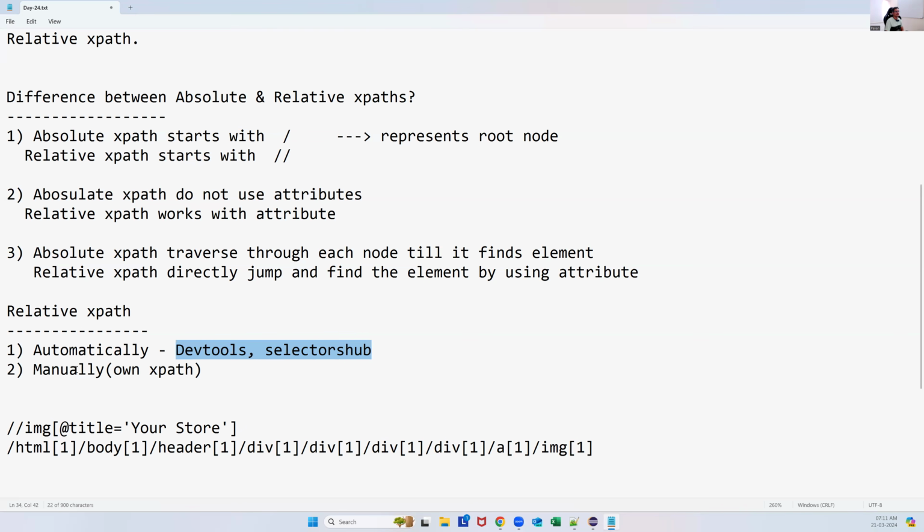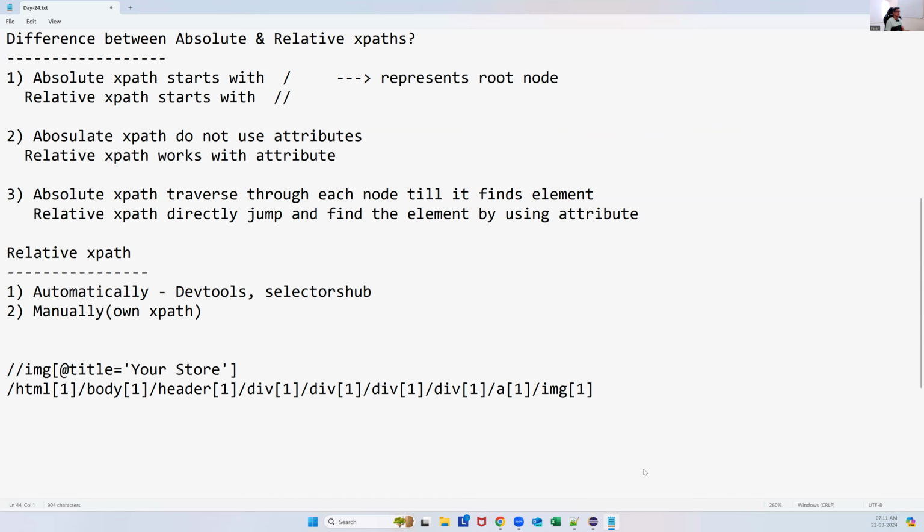Okay, but how can we generate manually? I want to generate my own XPath, so then we have to follow a syntax. If you know the syntax, we can easily generate our own XPaths. Let me tell you the syntax, and I'll give you multiple examples.